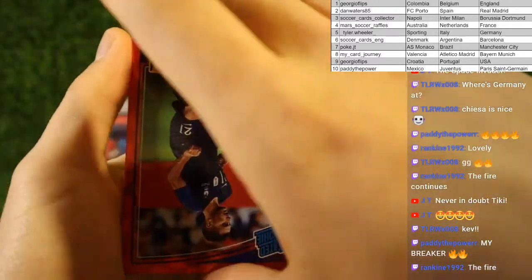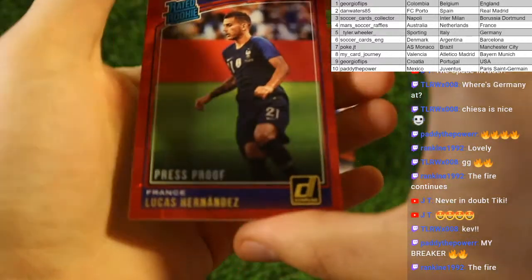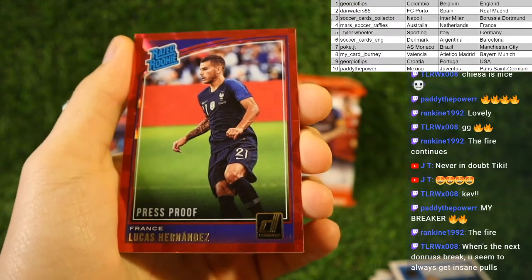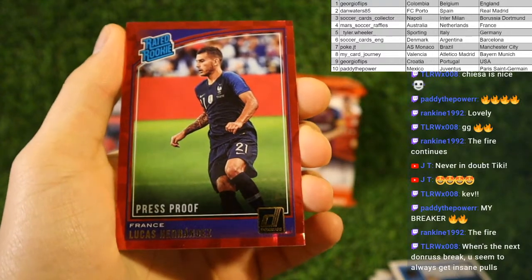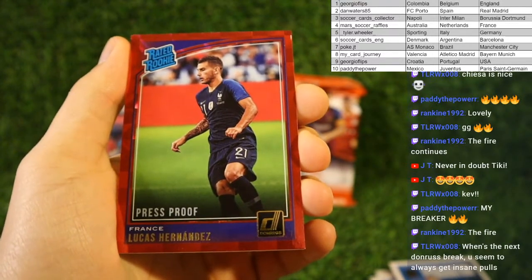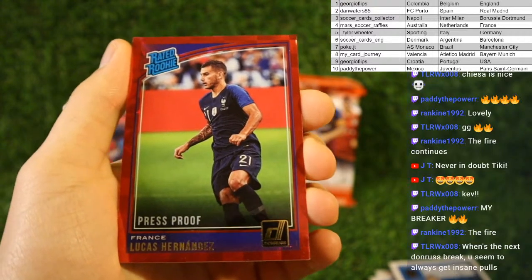And now on to our red rated rookie card. It is Lucas Hernandez for France. The winger. Defensive, well, is he right back or left back? I think he's a left back, I'd say. Lucas Hernandez for France in a gorgeous press-proof red parallel. Donruss rated rookie.